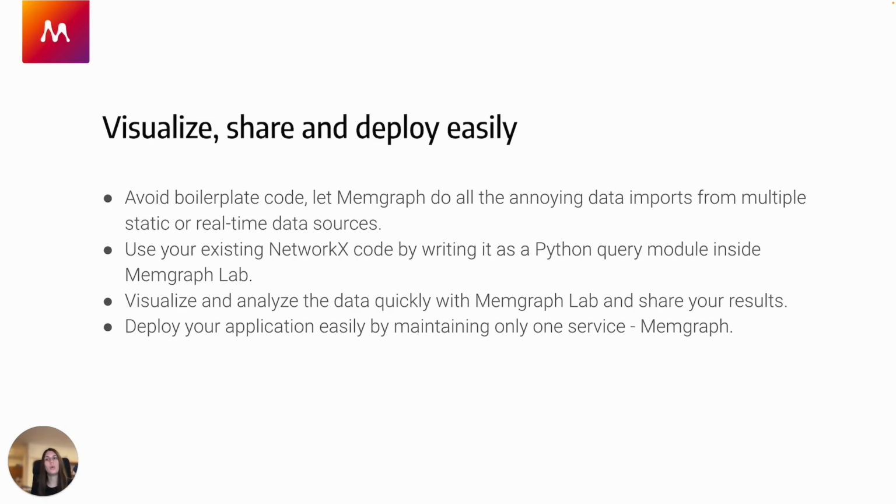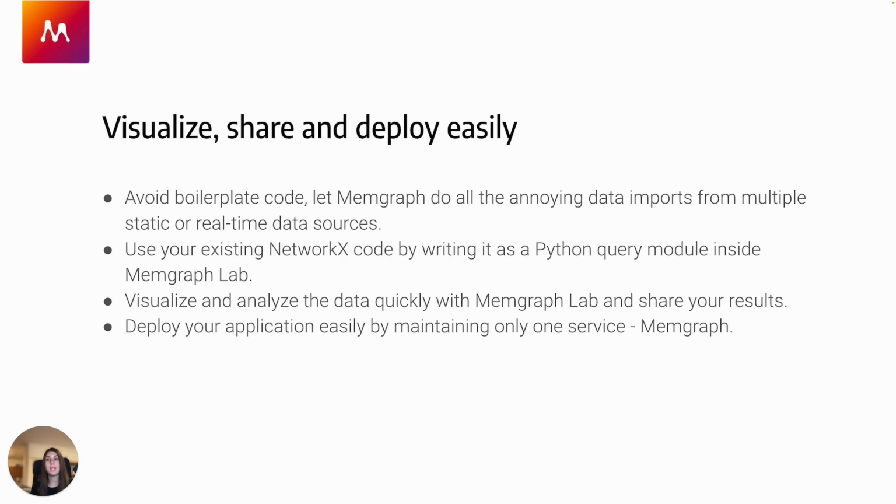Memgraph lets you do all of the annoying data imports from multiple static or real-time data sources. You can connect to a stream of data and create certain query modules which you use to explore this streaming data. You can run dynamic graph algorithms which allow you to obtain the results faster from the newly created data. And you can also use your existing NetworkX code by writing it as a Python query module inside Memgraph Lab.